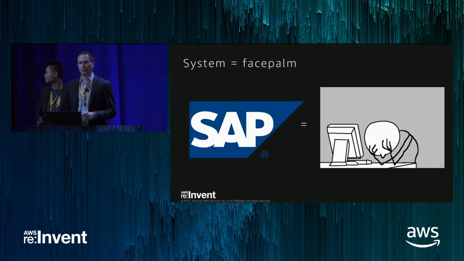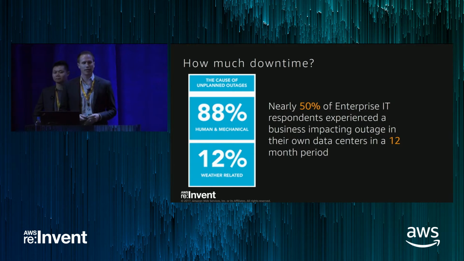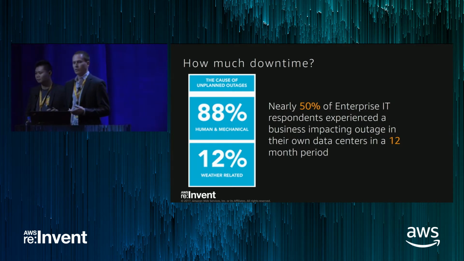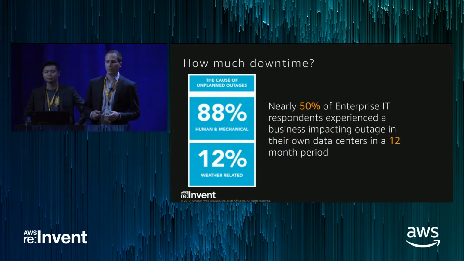And this is not limited to one particular situation. This stuff happens all the time. We know from the data that systems fail, and they do so at an alarming rate. What makes it worse is 88% of those failures are caused by human error or data center specific failures, like the scenario I described.